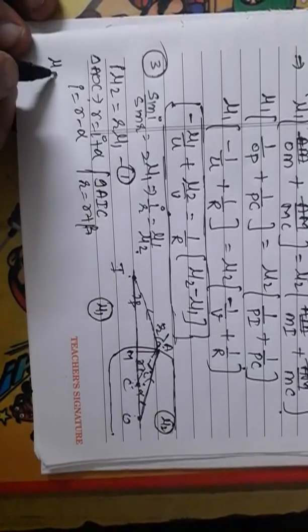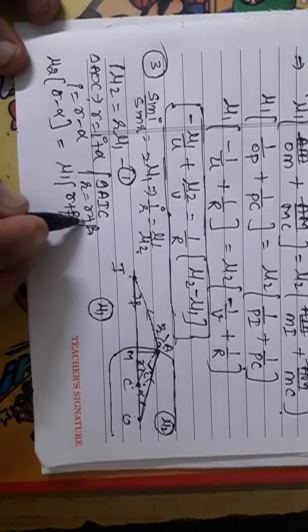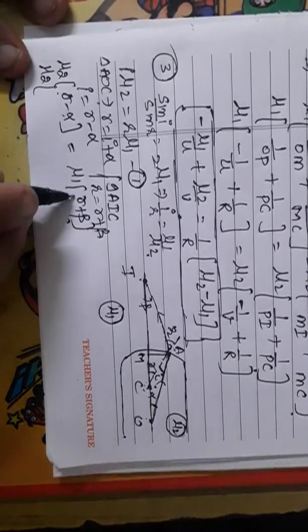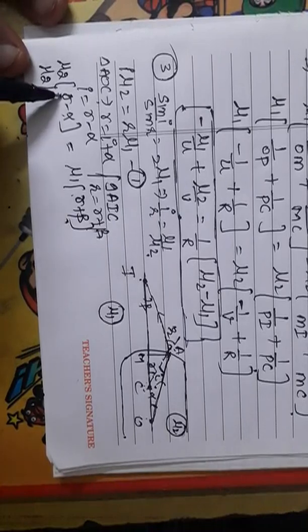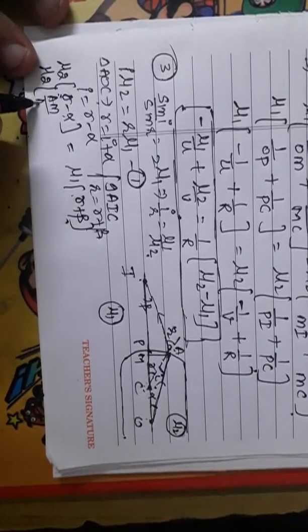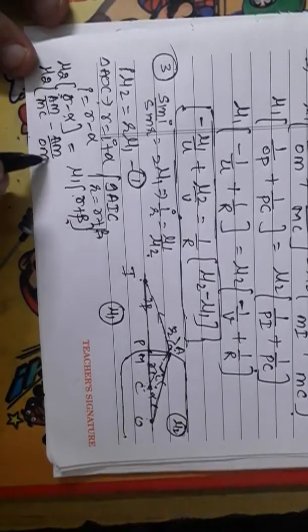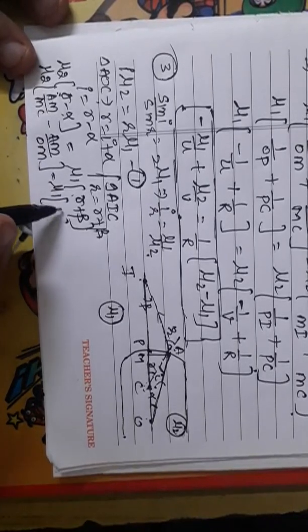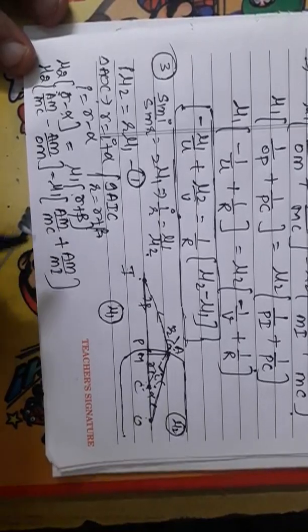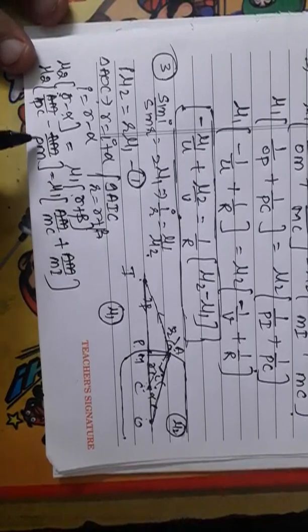Put this value, the first equation becomes mu2 into (gamma minus alpha) equals mu1 into (gamma plus beta). Put the sign convention, taking tan gamma, tan alpha, tan gamma, tan beta. I'm putting directly the value of tan gamma. Tan gamma is AM upon MC. If it is close, it can be replaced. Minus tan alpha, AM upon OM, is equal to mu1 into tan gamma, AM upon MC, plus tan beta, AM upon MI, can be neglected. If M lies close to P, then M can be replaced with P.